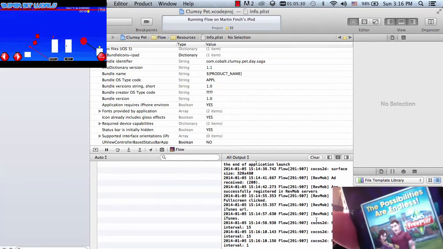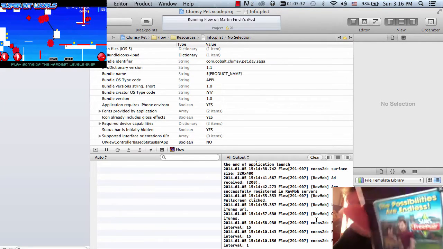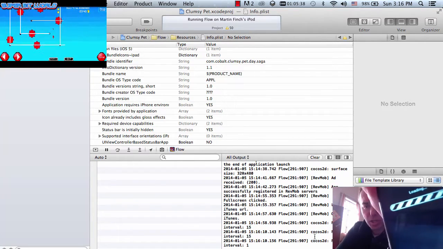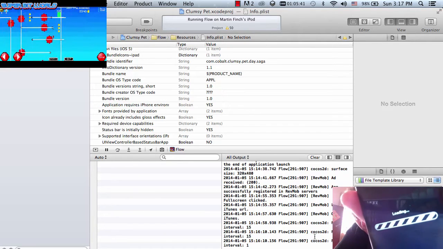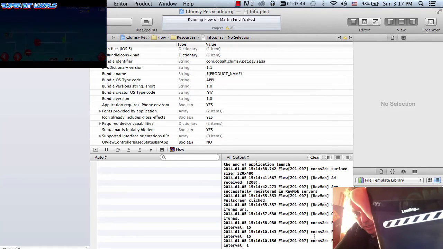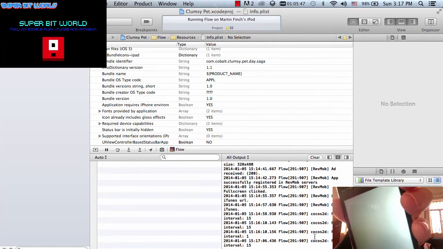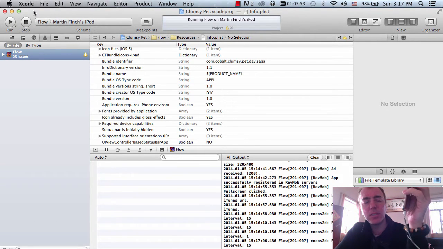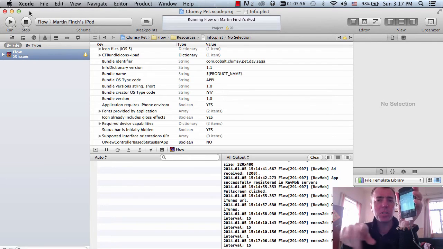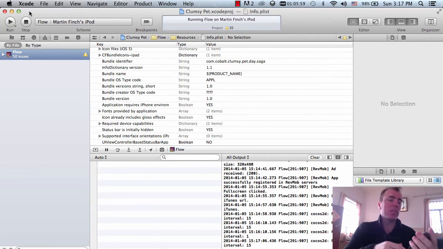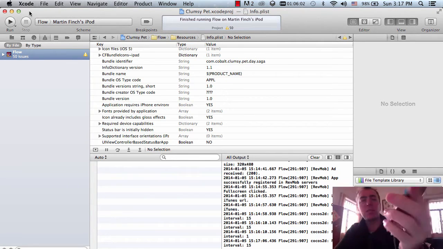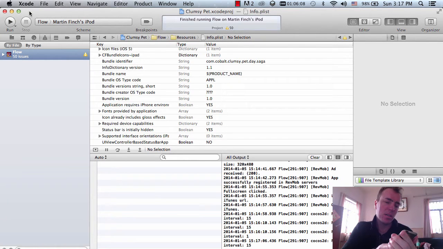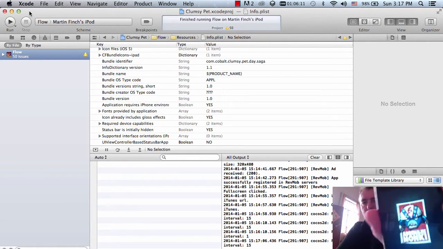So another ad has appeared as well. 2 ads appear on top of each other, and this one is probably Chartboost maybe. If I click on it, yeah, it looks like a Chartboost ad. That other one didn't load before because of my terrible internet connection, and you can even see here that it's just slow and horrible. In fact, this log won't work right now because as you can see at the top left, it's no longer debug checking. It's not connected because I just closed the app and restarted it. But there you go. It's gone to the Sims Free Play on iTunes, and that was a Chartboost ad, I'm sure. So I'll just go back into the game. You see it's loaded again.